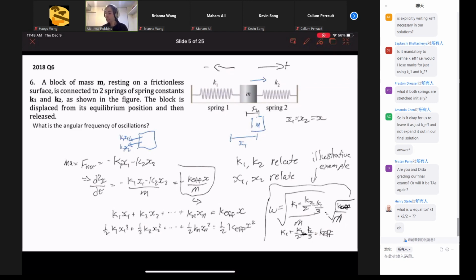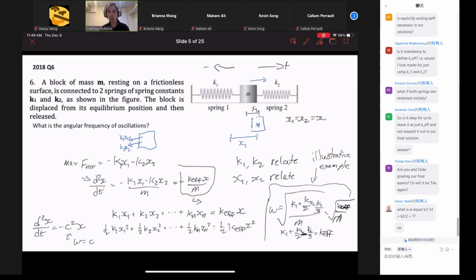Essentially, we want to find the angular frequency of oscillations. Whenever we have a differential equation, we're going to get something of the form: the second derivative of some function is equal to negative c squared times the function. Here, omega is equal to c. Basically, whatever the coefficient is out in front, you can identify that with omega. So then you'd be done this question.